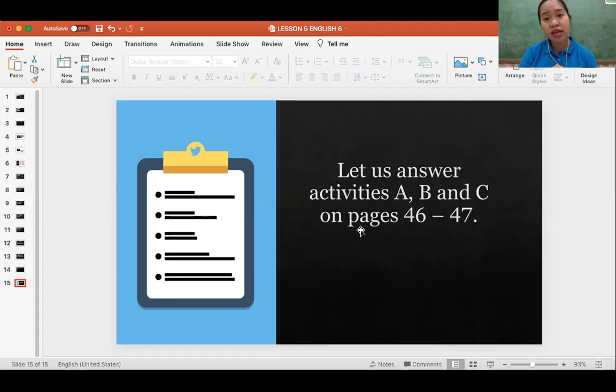And you can also search the internet. Make use of your data. Search. Okay? So that you can learn more. Because you can actually explore other websites to improve yourselves and also to add knowledge to your mind. Okay? So, I hope that you understood the lesson and don't hesitate to ask questions if you have any. Okay? So, that's it.